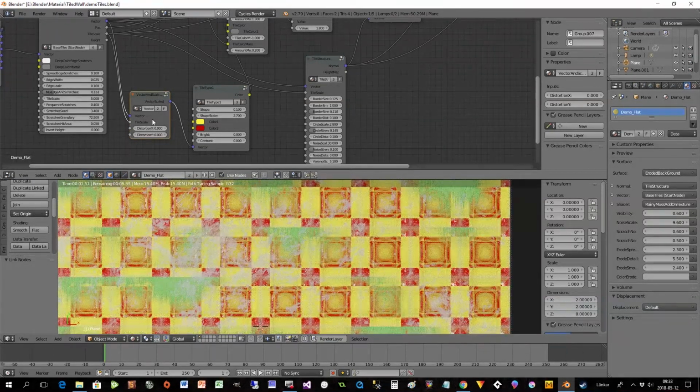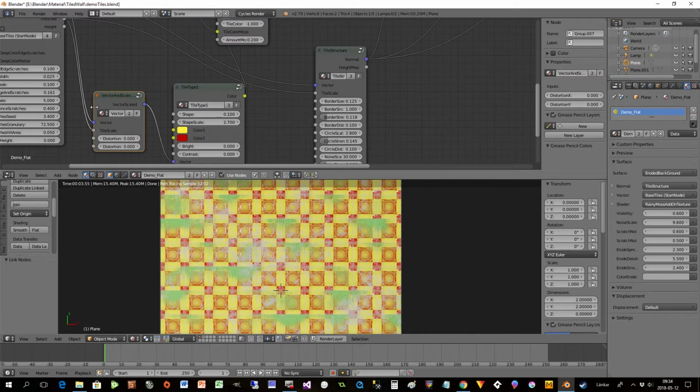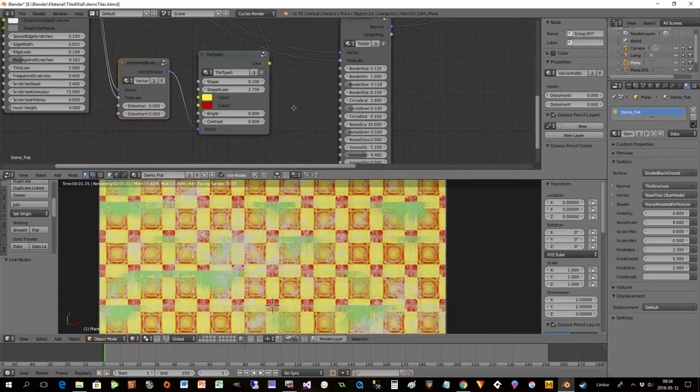And that is a very good thing to use. I built it so that you can add even images. So you can use an image and put the image on the complete wall, like one big image or photo, or you can put it on every tile, and that you control with this one. So vector and scale, put it in and you can control it.